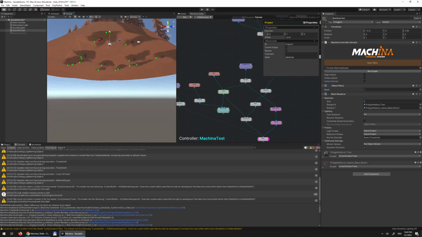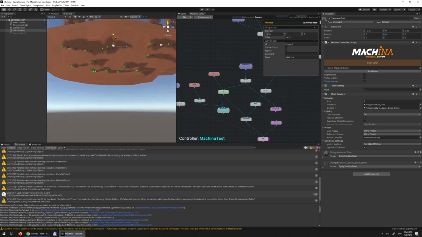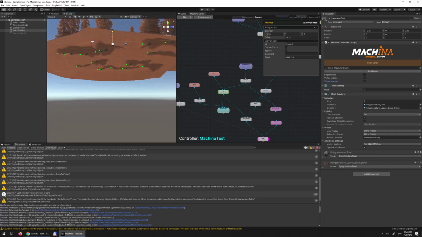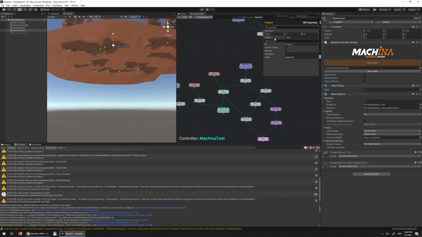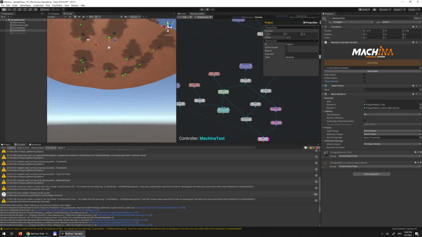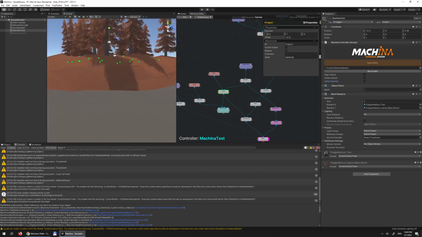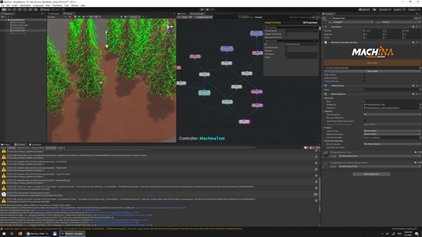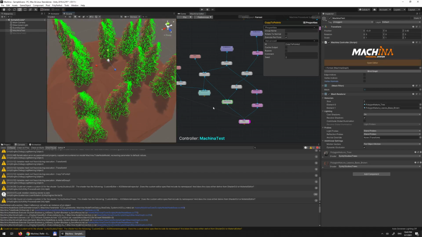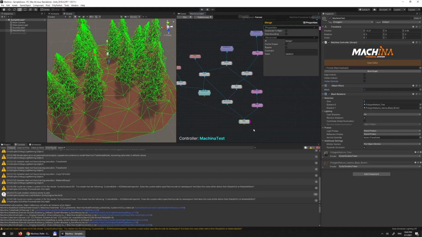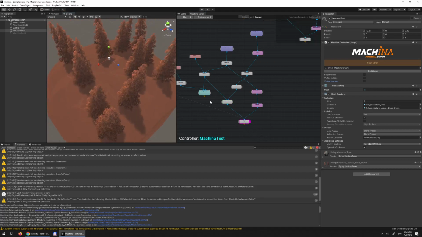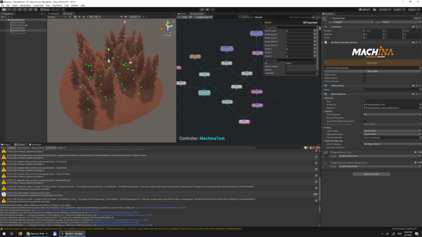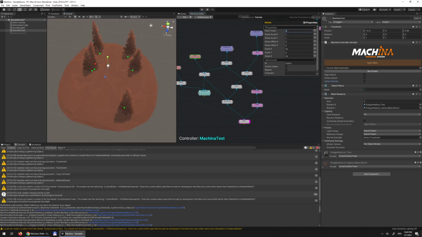So if the mesh is higher, smaller, or there is a different geometry, it will project the points onto the mesh. There is a slight offset which I specified here, just to be sure that the trees are inside the ground. And then I'm copying this over the points, as I said, and then finally I have this small forest. I can generate more parallel noise points to have more trees.